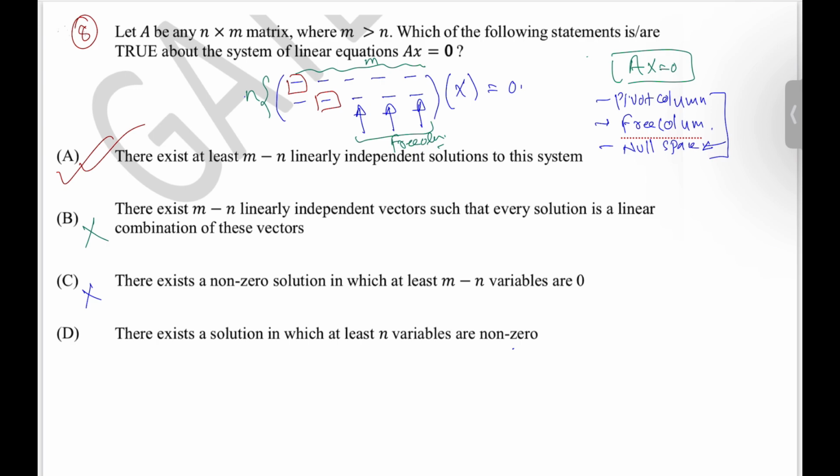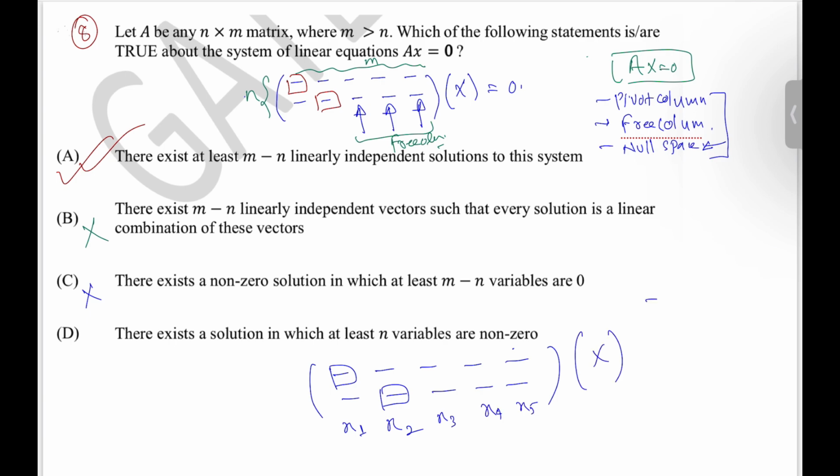So if you know how to solve or how to find the null space, then instantly it will hit you that at least m minus n... Because what will happen? Let's suppose for this particular matrix, let me give you the picture here. So 1, 2, 3, 4, 5, right? Maybe here we will get the pivot, here we will get the pivot. So this column corresponds to the x1 variable, this x2, x3, x4, and x5, right? And if you try to find the non-zero solution, how do we proceed with finding the null space? We see how many free variables we have. We have three free variables. That means we will have three special solutions, right?